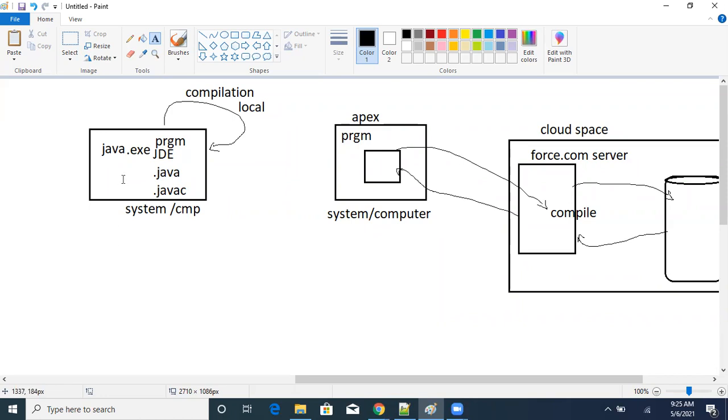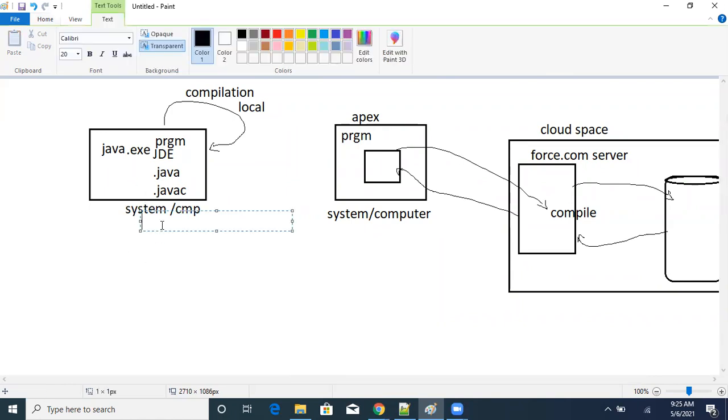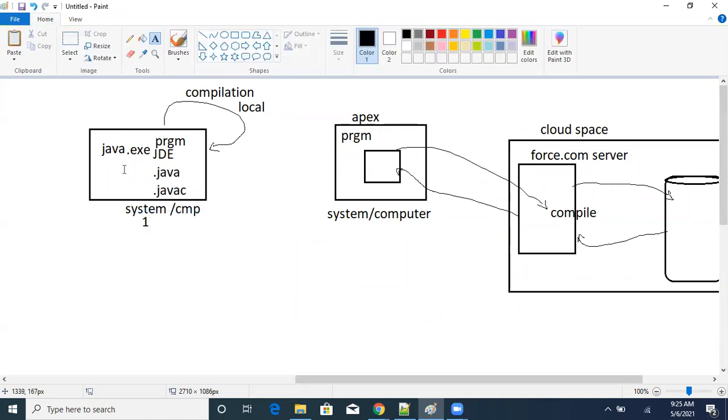Let us say, for example, I have machine one, system one, and I can enter a Java program here. And I want to give that Java program to you on system two. That system does not have a Java exe. What happens? You cannot run that program.